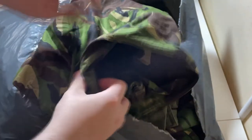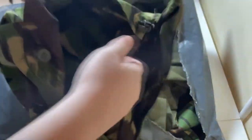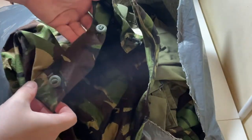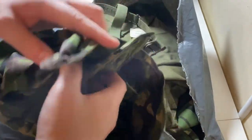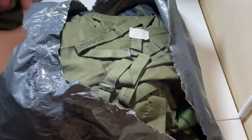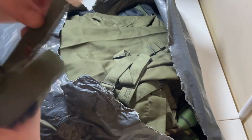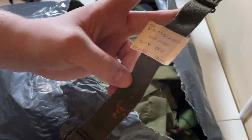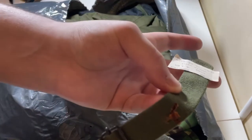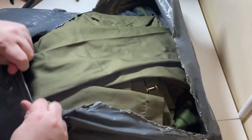I guess we can go into this, whatever this is. Is this a hood? This looks like a DPM hood — it's got a wire in it. So I'm guessing this would attach to a DPM kind of coat. Cool, that's nice. I do see some zipping things. We got some webbing — I don't really know what this is for, it just looks like suspenders. Got some weird stuff there, chin straps. I don't know what that is on there — I'm guessing that would be like for a helmet.